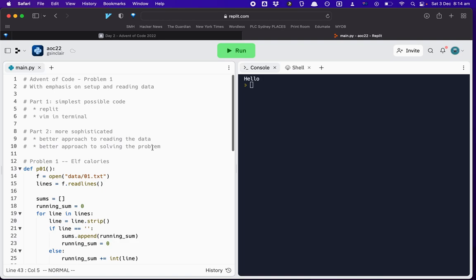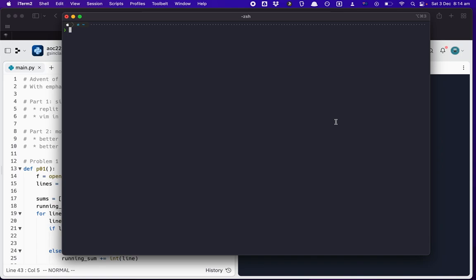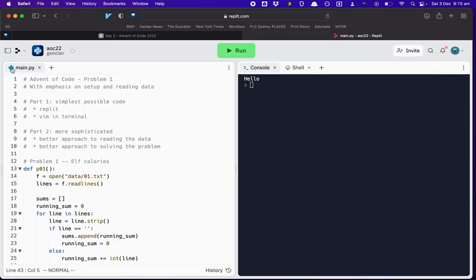Okay, I'm going to get into Vim now and just show how to do the same thing. So I'm in my home directory here. If I type pwd, that's present working directory, and I'm in users G Sinclair. I'm going to make directory advent of code. I would put the year in because you do this every year. Okay, I'm going to cd to that directory. So now my present working directory is in there. The directory is empty.